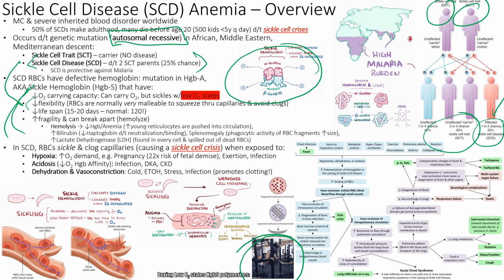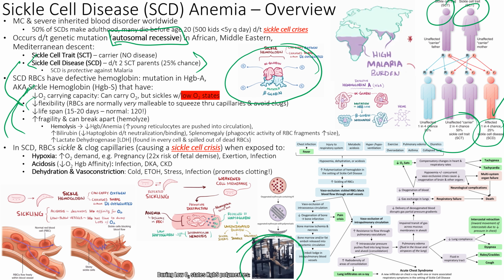Whereas our sickle cell patients don't have cells that are that agile, and therefore they can clog and clot and cause a sickle cell crisis, right? A normal lifespan for an RBC is about 4 months. For a sickle cell, 15 to 20 days is how long it survives. And it's constantly being turned over, so they have a lot of hemolysis happening.